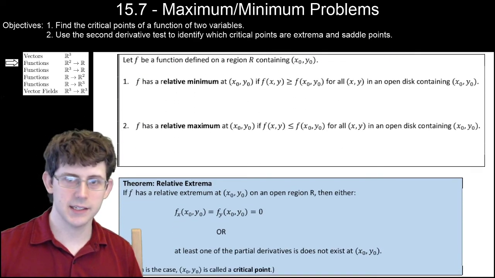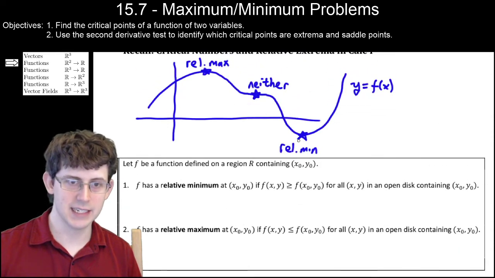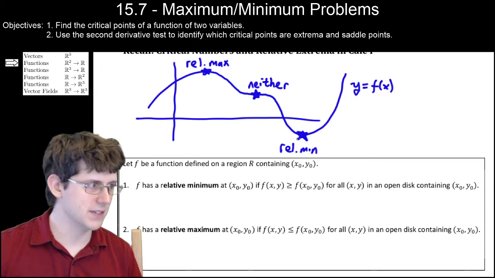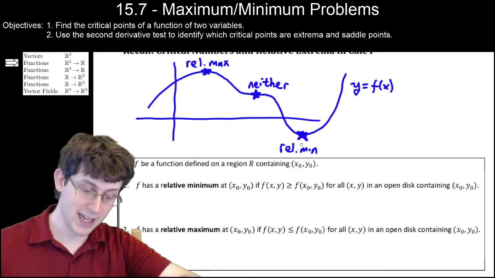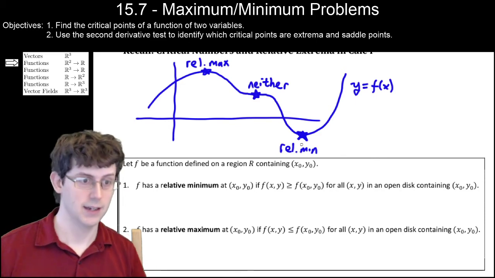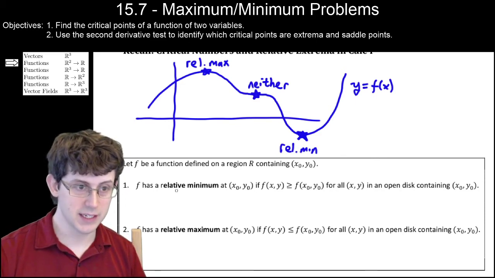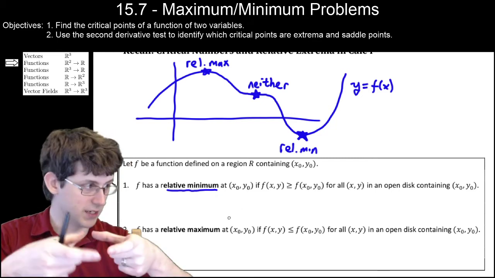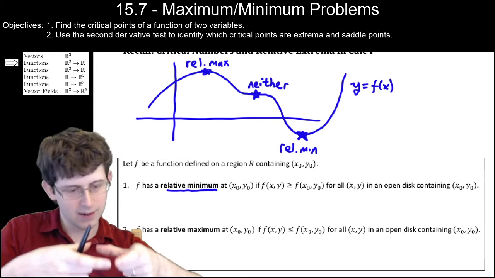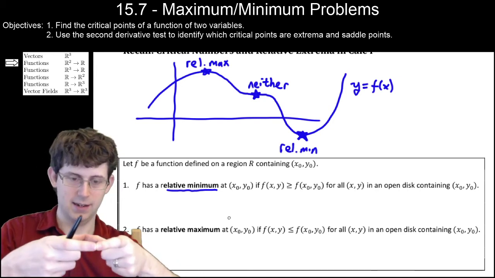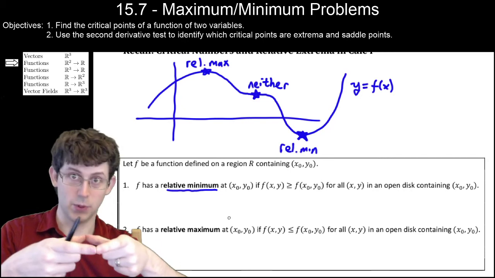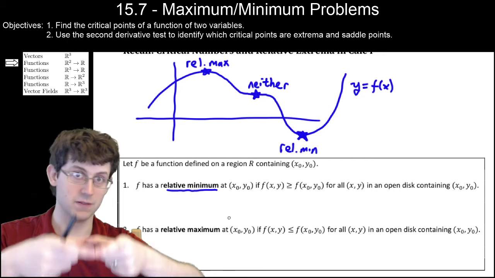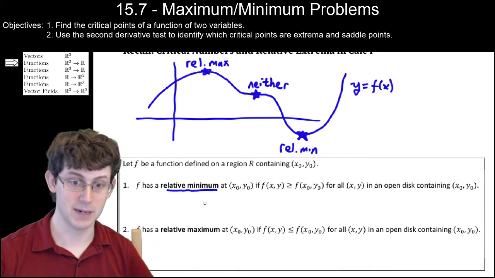Okay, so in Calculus 3, we also want to decide what it means to have a relative minimum. Just like in Calculus 1, this counted as a relative minimum because it was the lowest output value for all nearby input values. Well, here, to have the lowest output compared to nearby inputs, now the inputs are x's and y's. So we'll say, as long as you have a disk of inputs, a disk in the plane of x's and y's, where this point is the lowest output for all the points in the disk, it counts as a relative minimum.